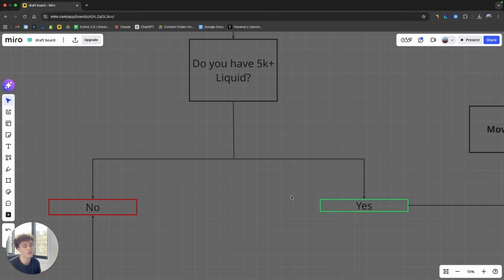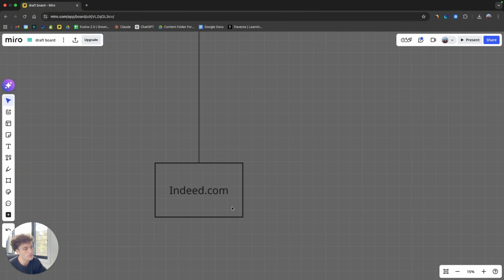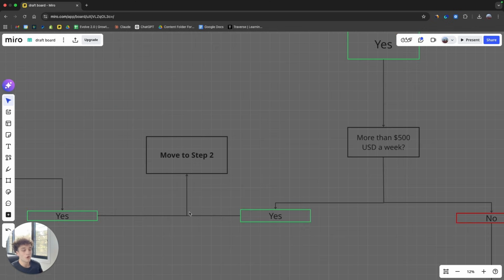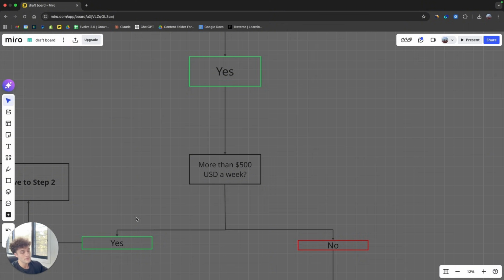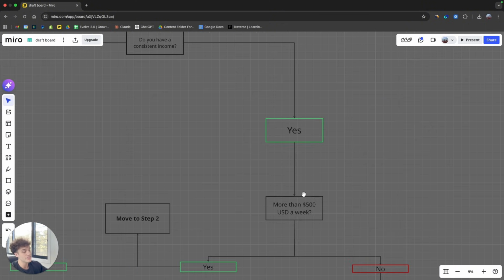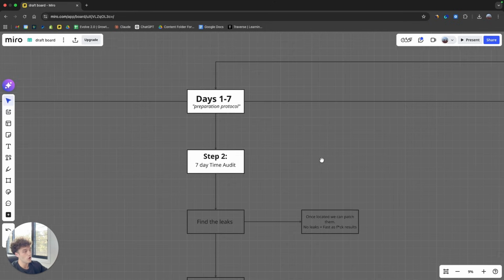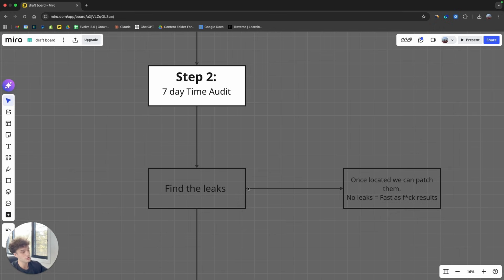And the reason I say this is, if you have anything under 5K liquid, what happens, and the reason why I say a job is so important, is that the most influential factor in your success in ecom is the ability to not be emotional during certain circumstances. If you have a pool of money sitting there with no money coming in, and you're testing products and you get down to your last 1,000, you are going to be making the most emotional, illogical choices of all time. So that's why I recommend, if you aren't making money yet, please try and get a job, or at least have like 5 to 10K saved up. But even then, a job is crucial for the emotional aspect, like I just said.